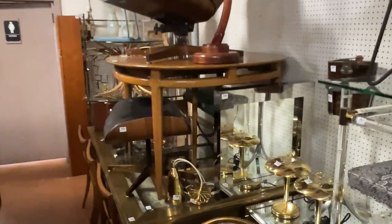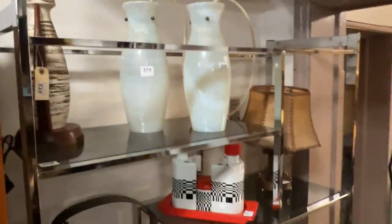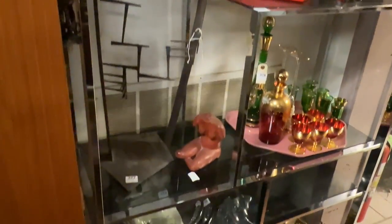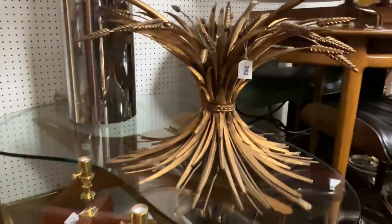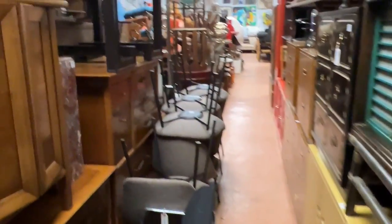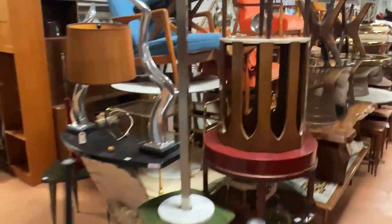We're into the 300s still. You have good tables, mirrors, brass lamps. This table on the bottom here is Mastercraft. Here's a grouping of smalls also in the 300s — all in Day One — everything from statuary to glassware sets, wheat chief tables, rosewood credenzas, catch-alls. Day One ends at almost lot 600.